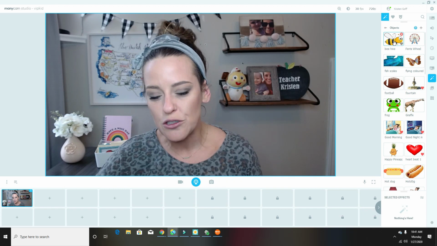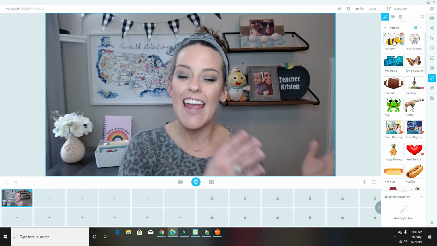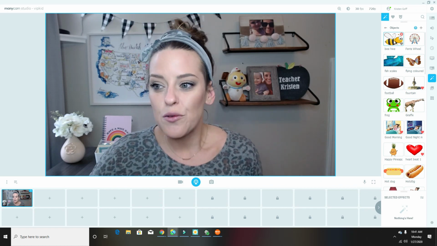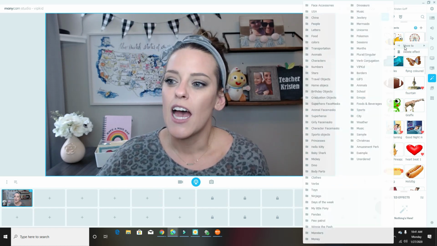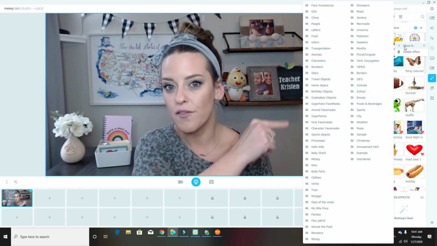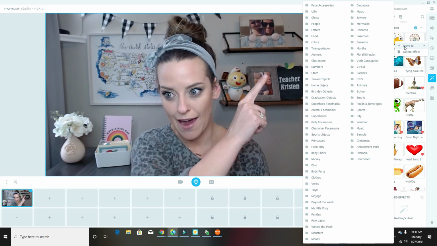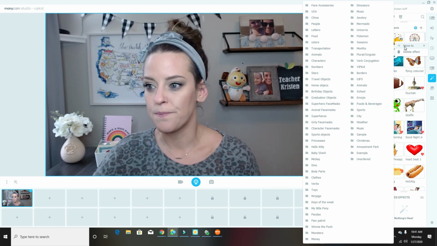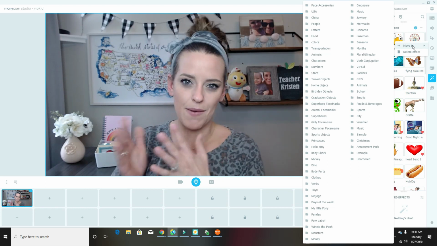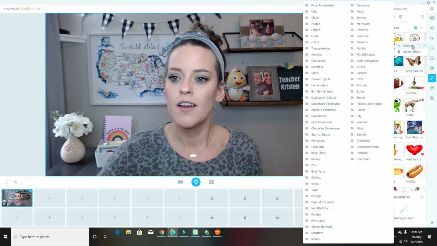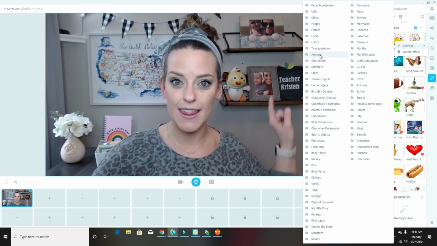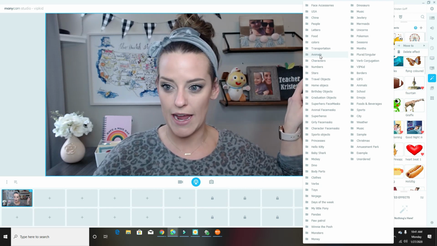So how do you move this to an animals folder or an insects folder, whatever you have? If you right click the effect and hover over move to, it will then show you all of the categories that you have to move this object to. So I'm going to go ahead and move this to my animals folder. I kind of keep animals and insects together. And so I'm going to go ahead and select the animals category right here.